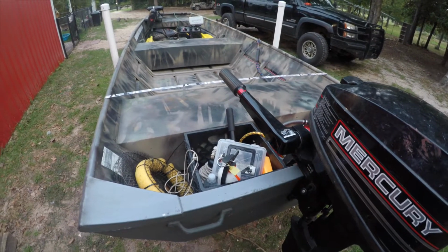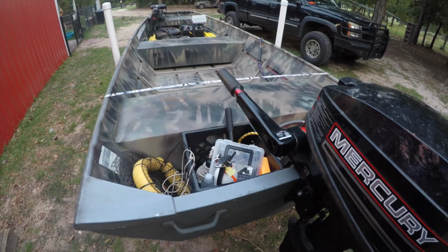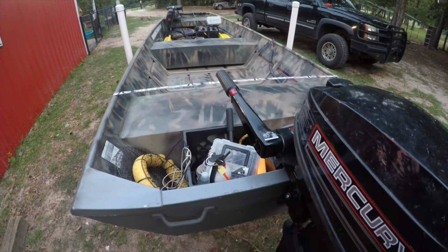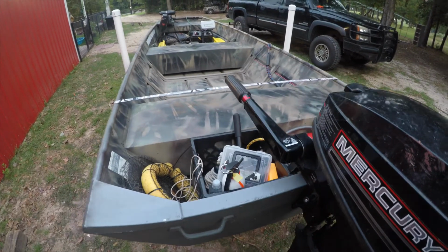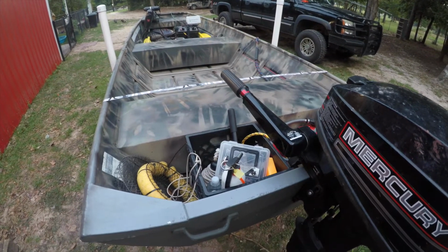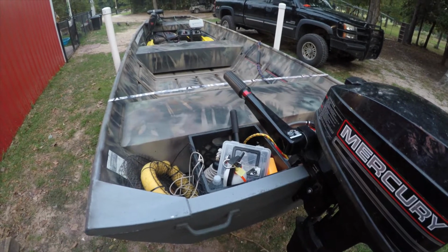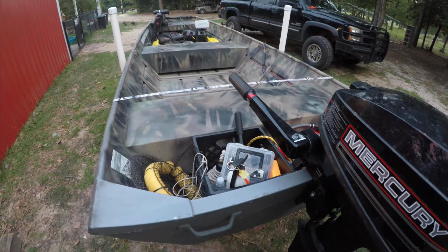Johnny and Duck Tracker Slabs. Check out Duck Tracker Slabs on Facebook for more information on these vertical jigging spoons for white bass. They work great, and all three of us on the boat today were catching fish. It was really windy, but man, that boat handles it like a champ. I couldn't imagine being out there in this John boat.